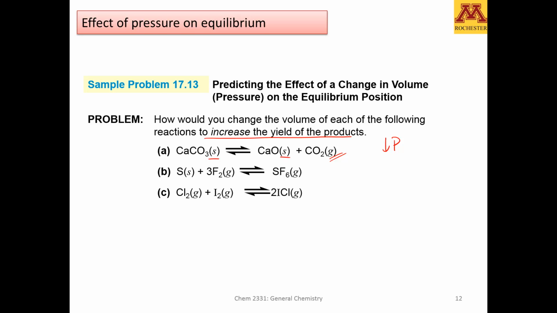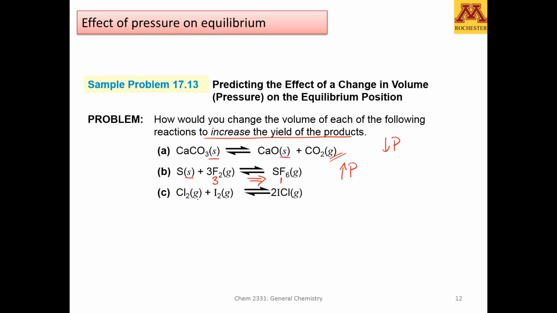In this case, you have 3 molecules of gas. Again, this is a solid, and you have 1 molecule in here. If you want to move it to the right, that is, if you want to increase the yield of products, what you need to do, what is it? Increase or decrease? You want the system to decrease the pressure, therefore externally you need to increase the pressure. If you externally increase the pressure, the system will evolve towards decreasing the pressure, and the way that it has to decrease the pressure is by moving from reactants to products.